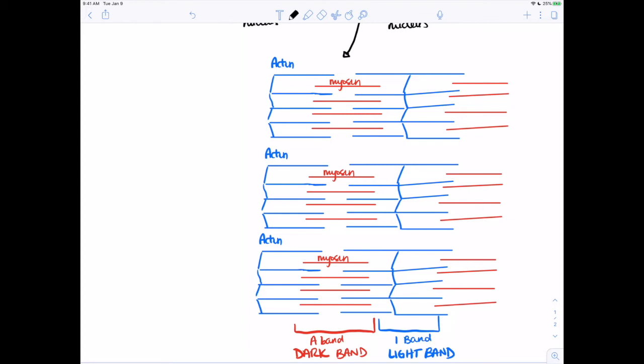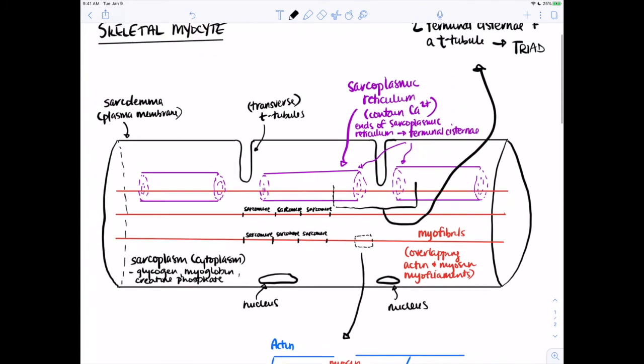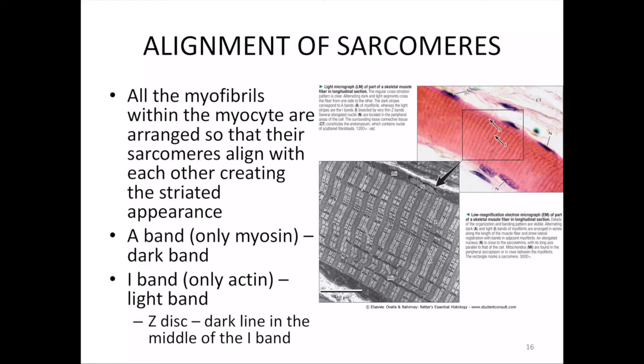So let's move over and revisit that slide from the beginning. We're looking at why we have the alternating light and dark bands that comprise our striated appearance. Returning to an image that I introduced earlier on in the lecture, now we have all the information that's required to unpack what we're seeing in these histology images. Again, we previously introduced that this is a section of a myocyte. Where my red cursor is, there's a section of a skeletal myocyte, multinucleated.